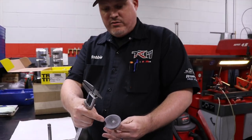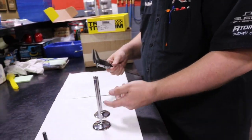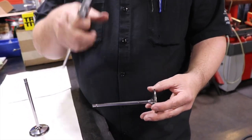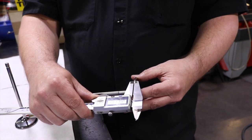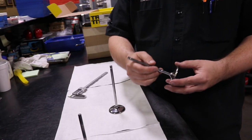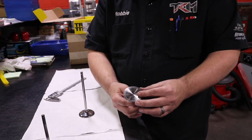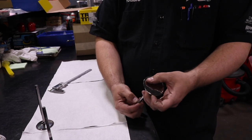We're also going to talk about the dish that's in these, and profiles and stuff like that. A typical engine valve, this is actually out of the LS7 cylinder head, is a titanium valve with a lot more margin, close to 65 or 70. That being said, in a racing engine, I would rather have more margin, of course titanium for weight, and usually a flat face, which is like this. This valve right here has got a flat face on it.